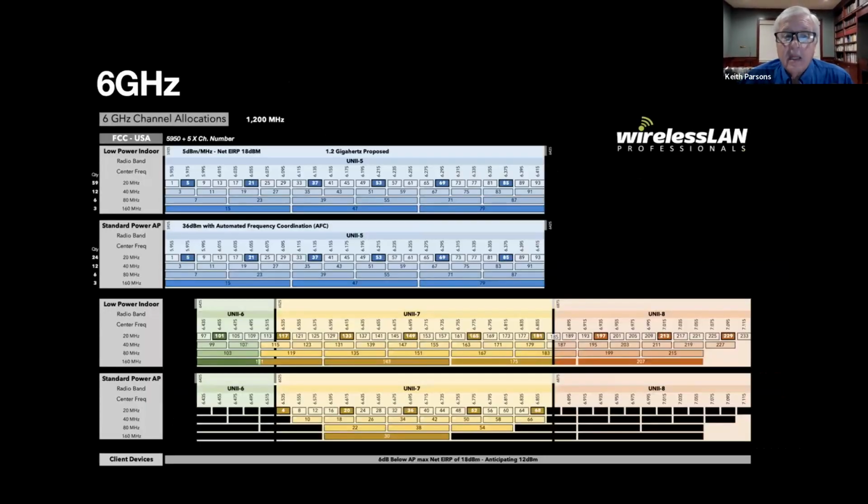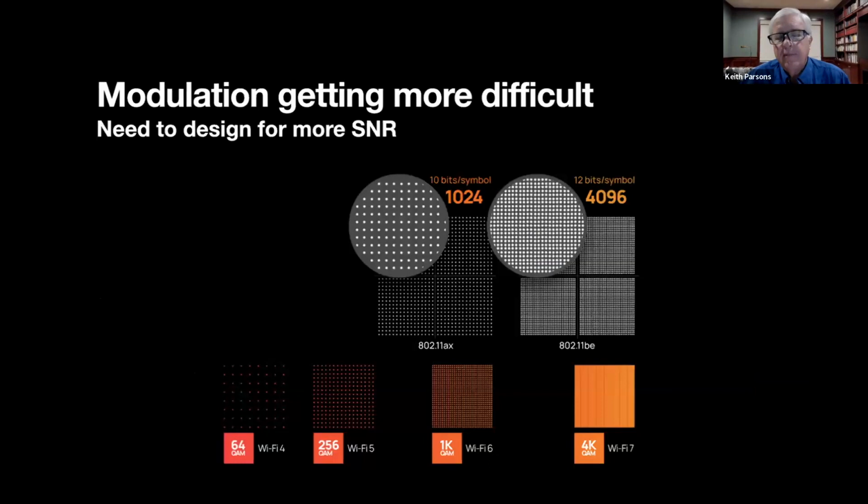Here is 6 gig using low power and standard power. And you note on the standard power in the bottom row, the black little parts, that's because standard power can't even touch those other channels. So if you go to a wider channel in standard power, you have very few channels to choose from, as the wider you go, because you're blocked off. Anyway, this isn't about all the channels. I'm just talking about the complexity as we see the different things as they move forward.